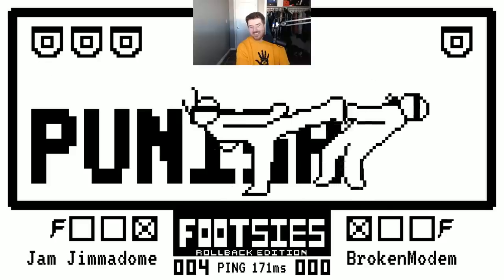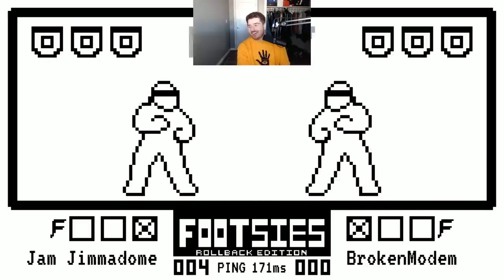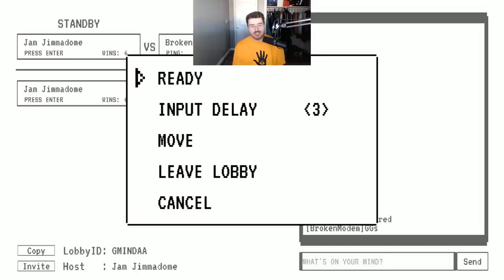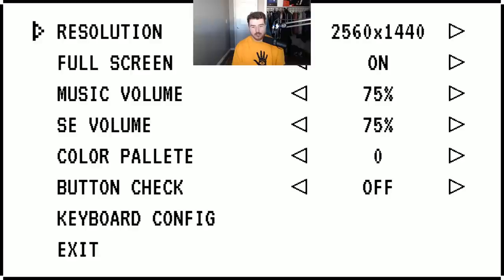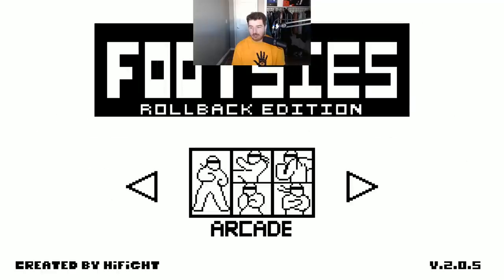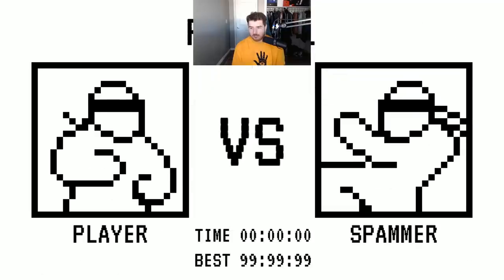Come on. The oldest trick in the book. Come on. Imagine if this game had a dark theme. There is actually other color palettes you can pick. I don't know how it works. Do I have to unlock the music palette in arcade mode?